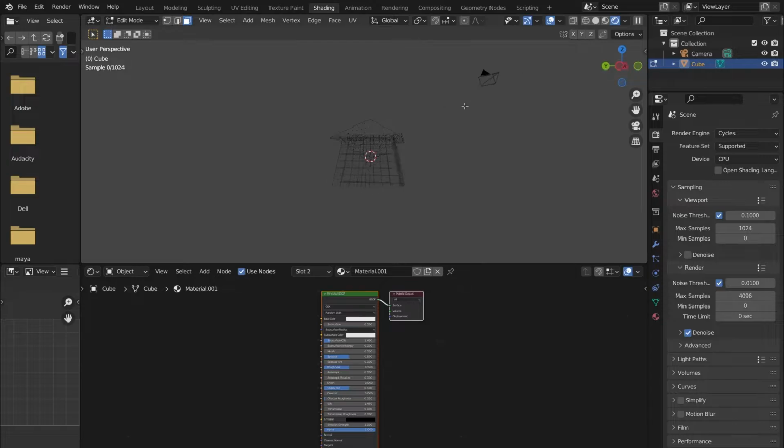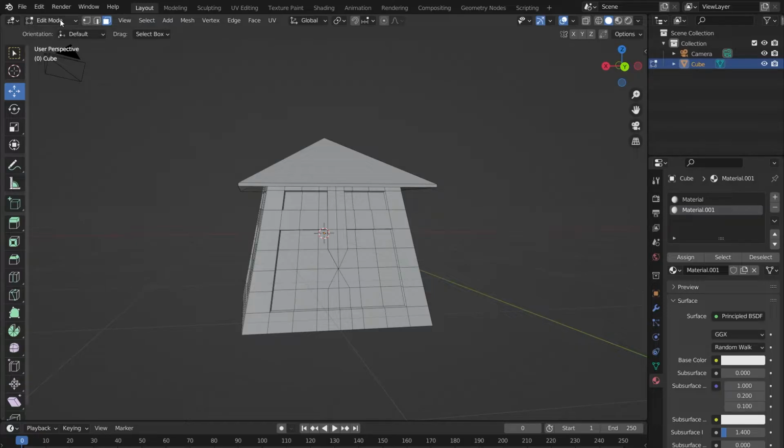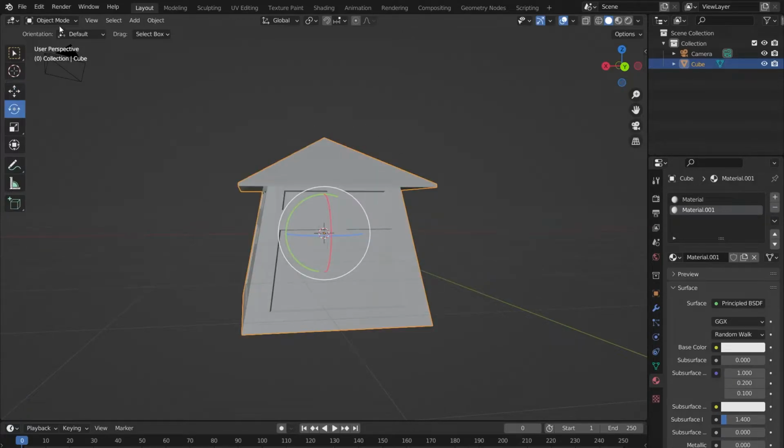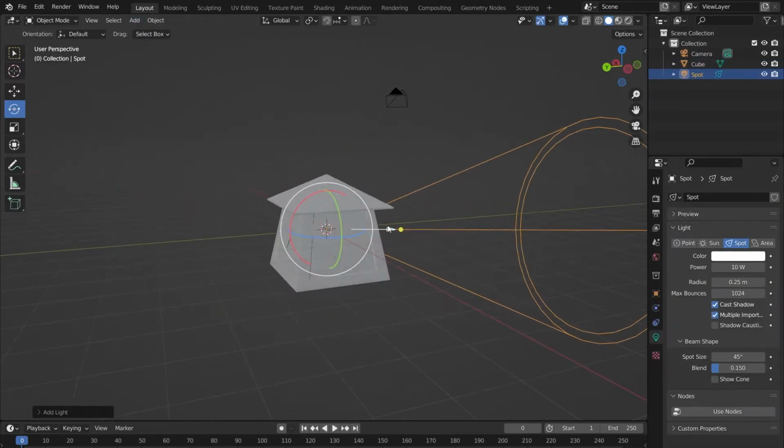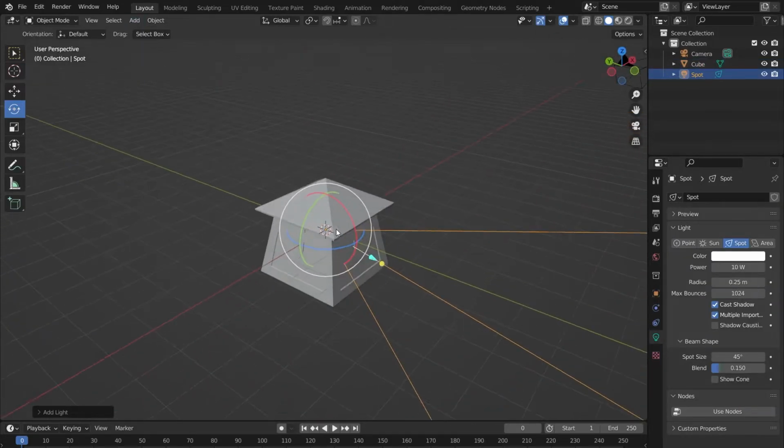Now, of course, it doesn't look like anything right now because there's no light. So we can fix that by just going back to layout, going out of edit mode by pressing Tab, or just selecting it up here, choosing object mode. And then we can click add, light, and we're just going to choose a spotlight, just so we can see our textures a little bit better.